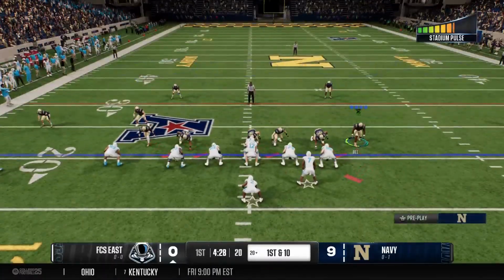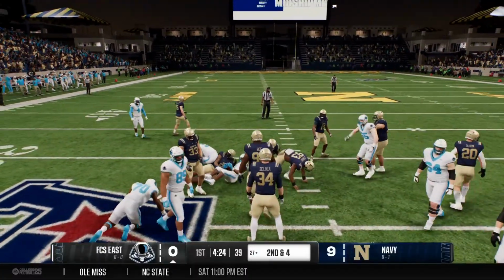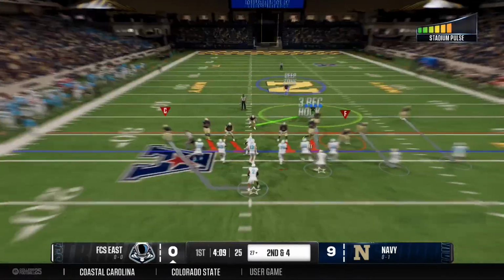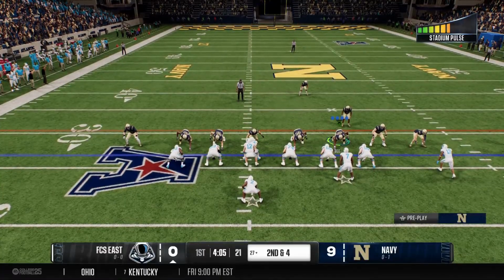Yeah, the last drive, nothing really clicked. No rhythm, got off the field really quickly. They need to put something together here, Tanner. Yeah, David, bad execution on that last drive, so they've got to take a collective breath and start playing like a unit on this drive. Got 6 on first down. Now a lot of options on 2nd and 4.